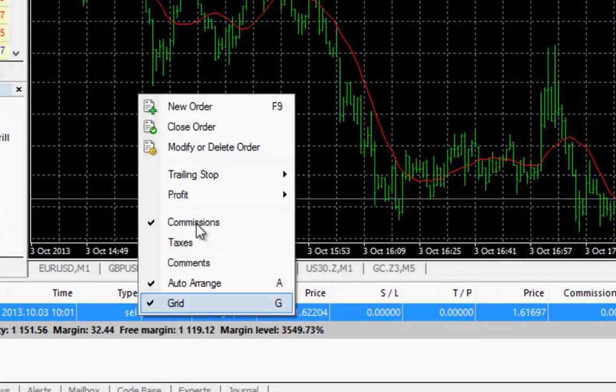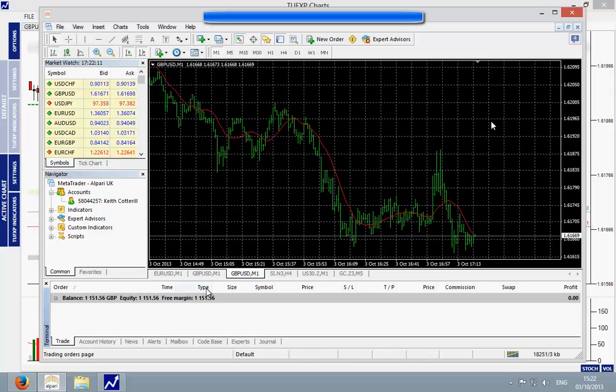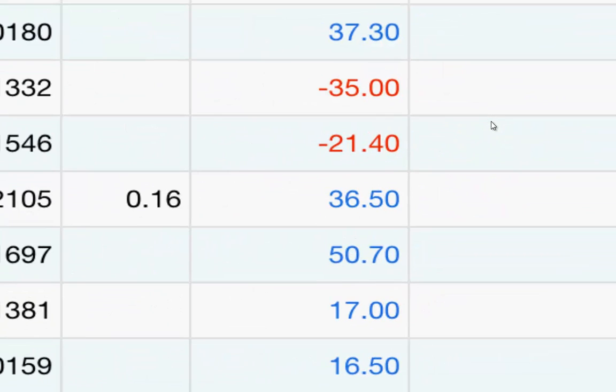So what I'm doing here is highlighting the working trade, the open trade, with the left mouse, and then right clicking and moving the mouse up to the close order, and left click on this just to close it out at the market price. There we see the order closed out. The trade is now closed, and as you will see from the statement there's a 50-point move. So that's fine, no problem at all.